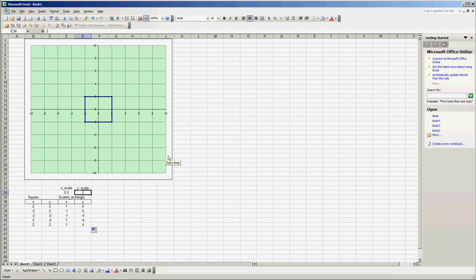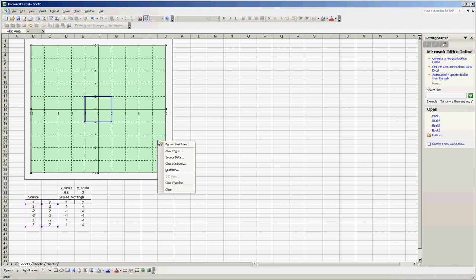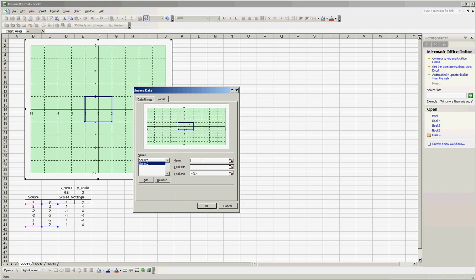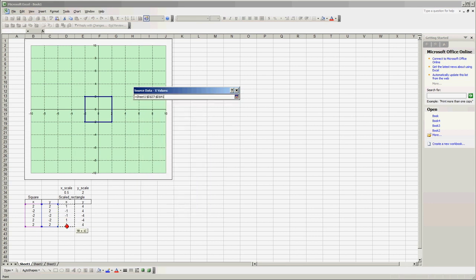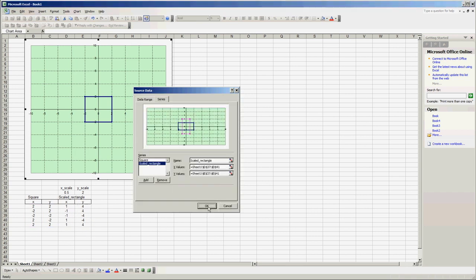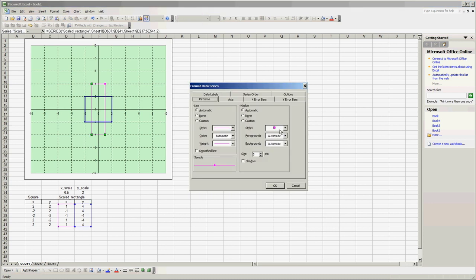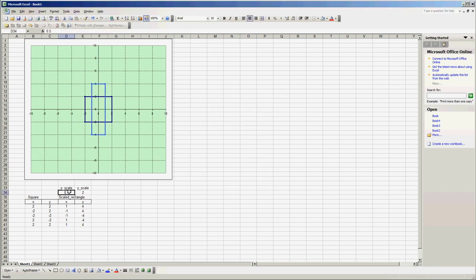And then we go here on the chart, place the cursor here and say source data, add, say scaled rectangle, and pick up the x data from here, pick up the y data from here, okay, and double click on it, and let's pick up, I like this. Needs to be a little bit different, but not too different. In this case, I think round marker 5 is good. Okay, so here if we put 3, you see, set this to 0.7. See, x y scale 3, 9, 0.1, 0.2.